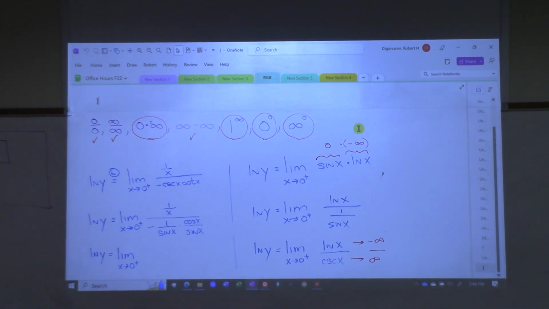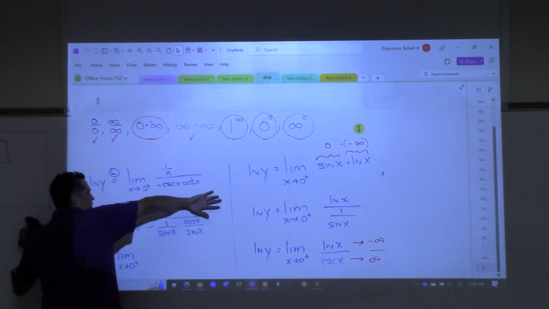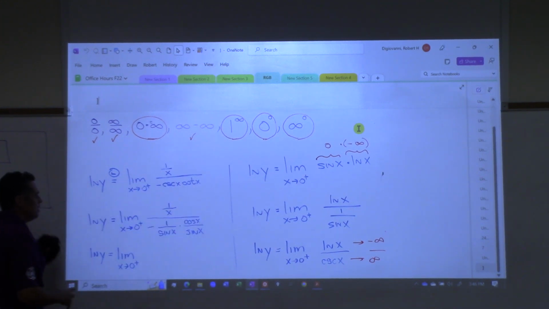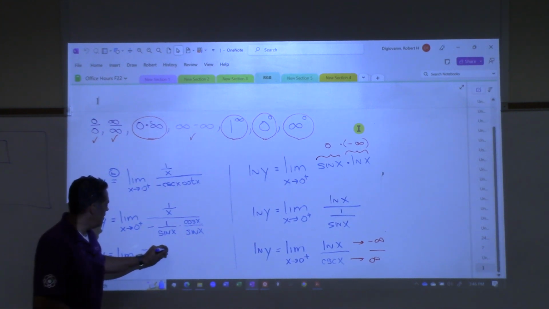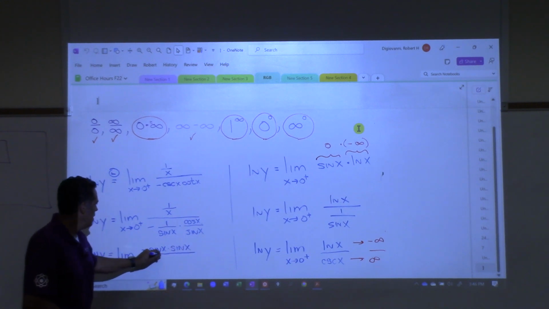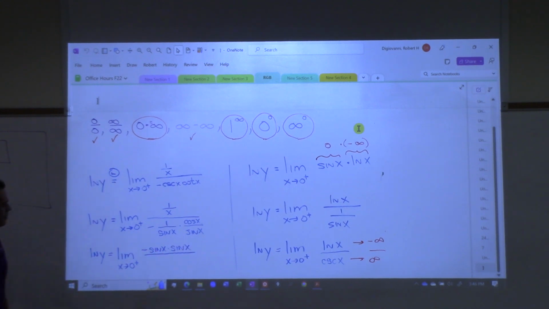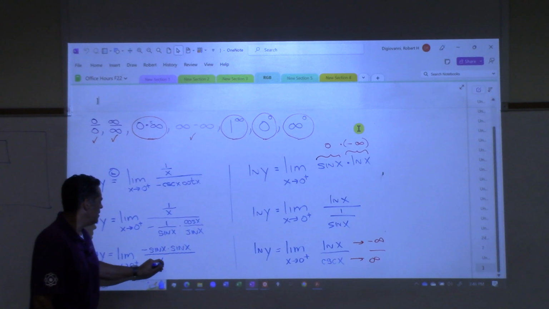What's my next line going to be? What's on top? I want to bring these up, like bring these and flip them like that. Negative sign. So you got negative sine, and then another sine, right? I could do sine squared, but I'm just going to leave it like that. And what's on the bottom? Cosine and x. Negative. I put the negative on top. Is that all right?